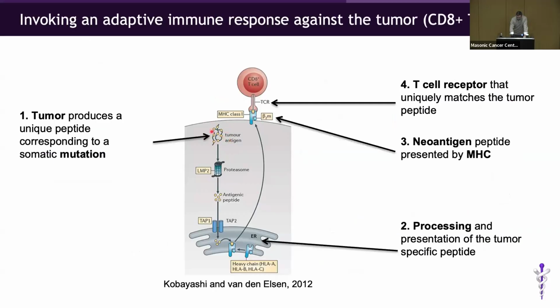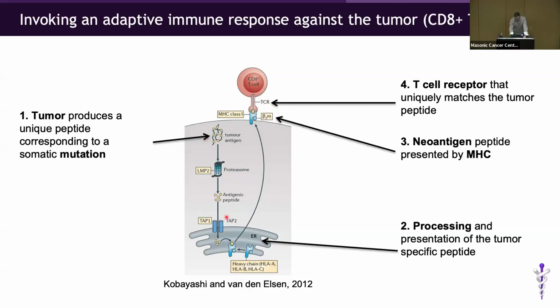So it's inside the cell of the tumor cells. It gets processed by the proteasome into smaller antigenic peptides, transported into the endoplasmic reticulum, where it is assembled, if all of the pieces fall into place, onto an MHC molecule. And the MHC molecule is trafficked to the surface of the cell, where it has the potential to be recognized by a T cell receptor on a CD8 positive T cell. And if this happens, it can trigger a cell killing response and expansion of T cells that have this T cell receptor that recognizes this peptide MHC.